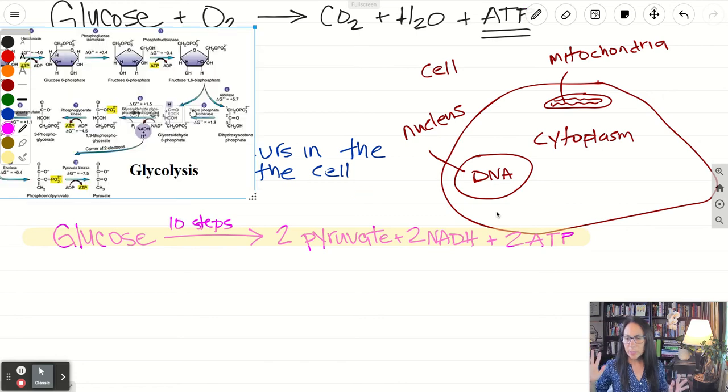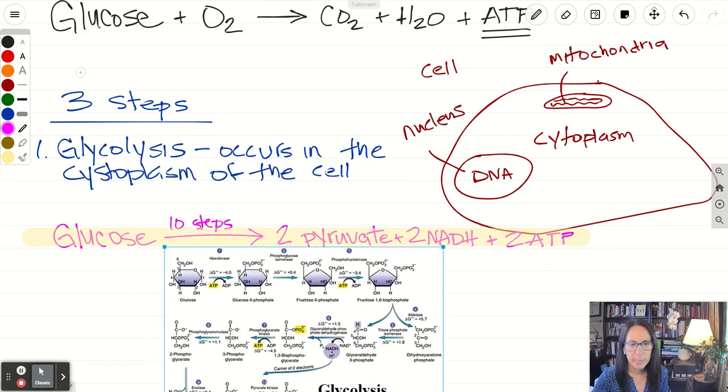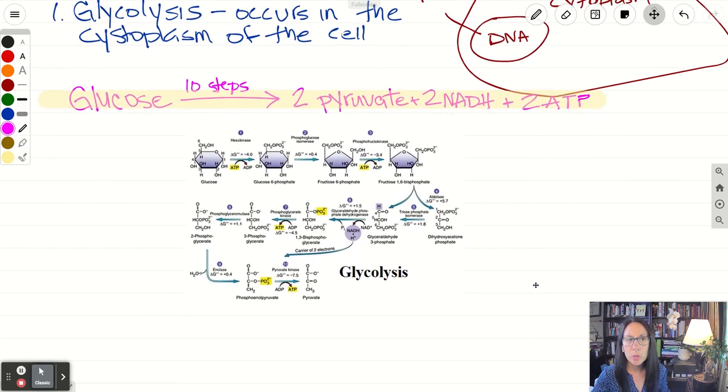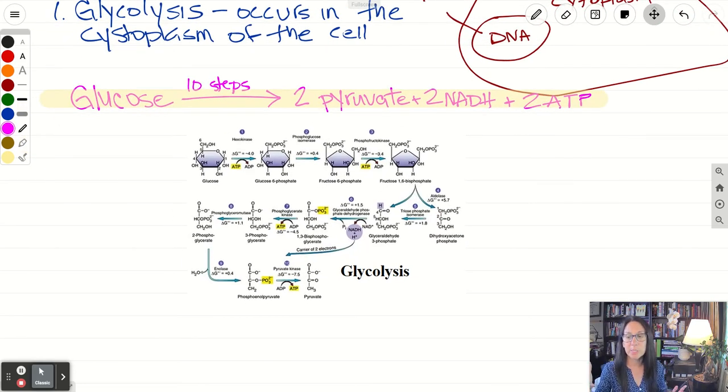Okay, so I don't want you to get too intimidated by this picture. I already generalized what's happening, and all you have to know is there are three steps in cellular respiration. The first one being glycolysis. This is what glycolysis looks like. So you start off with this glucose molecule here. Glucose, as we've learned, is a monomer of larger carbohydrates. It is a monosaccharide, and it has 6 carbons.